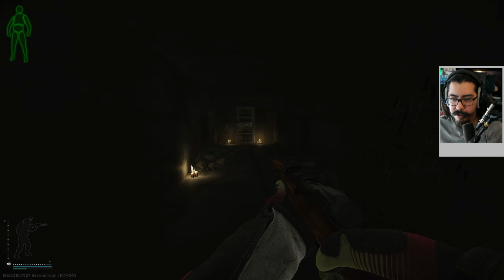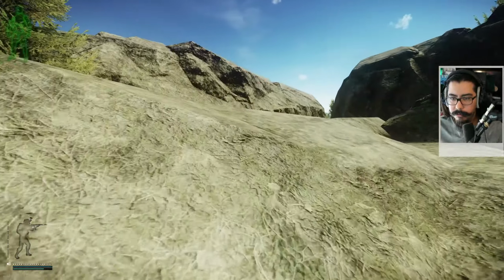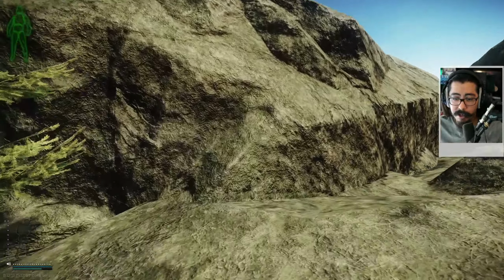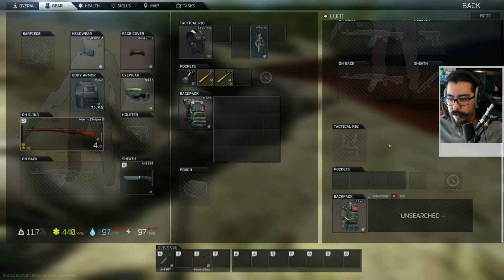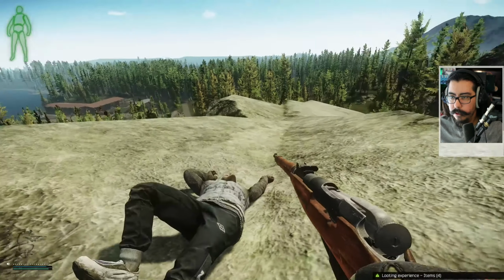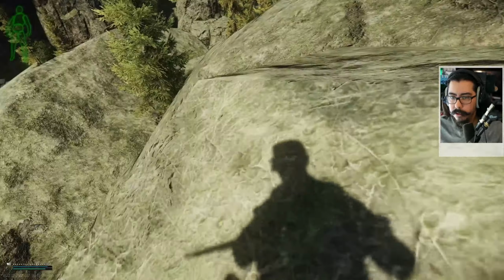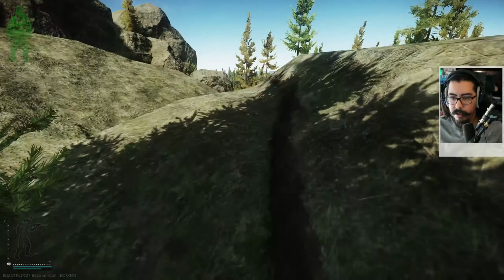Because I know most of you hate Woods, pretty much as much as I hate Shoreline. And, well, you're just going to have to suck it. Woods is great. It's not my favorite map. It's not the best map. But it's fine. Oh, it is a bigger backpack. Well, Scav got looted, but that's okay.